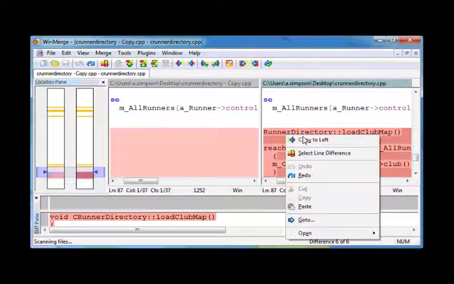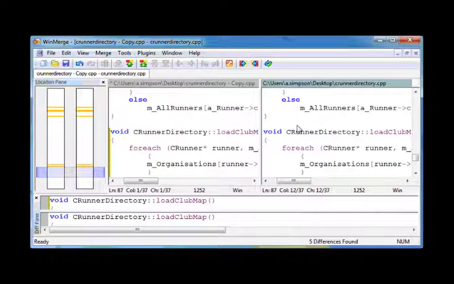It's light years away from using a compare on a green screen to make your changes. It's an order of magnitude faster, possibly, certainly 5 times faster than doing this using a green screen. So if you've got a prolonged merge going on, then I'd use one of these tools. If it's something you do fairly often, I'd use one of these tools.